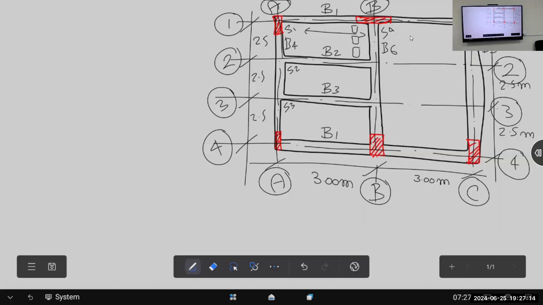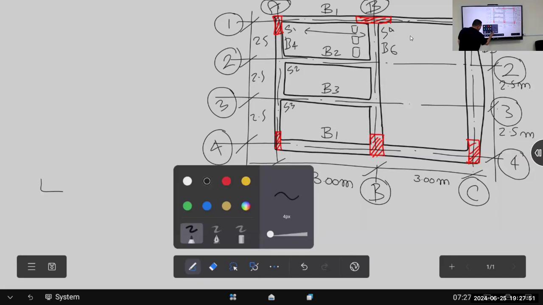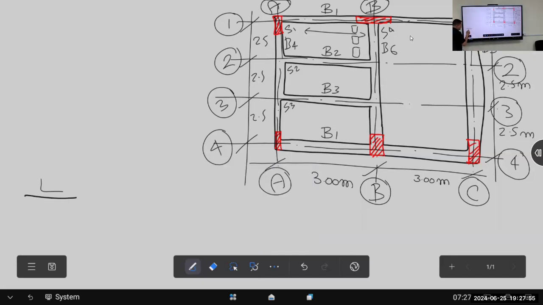Now we are defining the load base. This is the first step before we design. So let us go to slab 4 and slab 1, slab 2, slab 3. Slab 1 is 2.5 meter by 3 meter. I will tell you slab S1, S2, S3 are two-way slabs, and slab number 4 is a one-way slab. Tell me why. What is the criterion? Divide length over width. If L over B is more than 2, it is a one-way slab. If less than or equal to 2, it is a two-way slab.